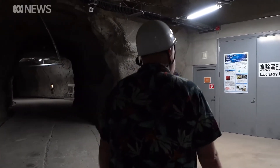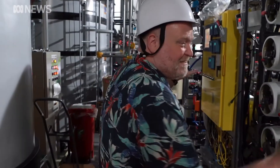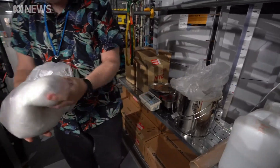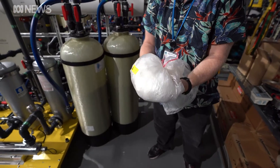Professor Vagans has been leading the upgrade, and the key is in the water. The water is already pretty special, but he believes a much more obscure element holds the secret to unlocking the experiment's full potential. This is gadolinium — a silvery-white, rare-earth metal. It's a very strange, very obscure element, but it's got very unusual properties. The property they care about is that it loves to eat neutrons more than anything in this world, and when it absorbs a neutron, it makes its own flash of light.